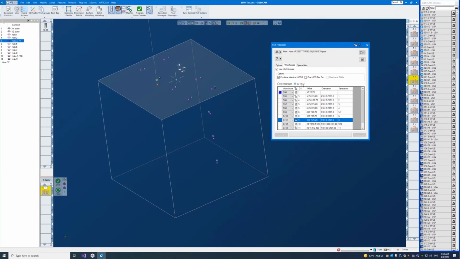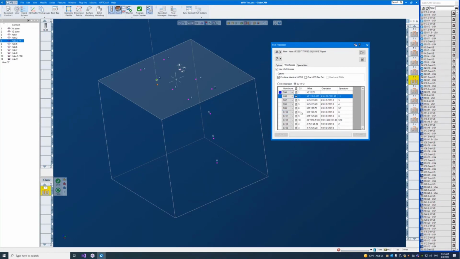The other thing we've done is we've added a work fixture drop down to the by WFO page here. And you can see that this page just lists your work fixtures and then which operations are sharing those work fixtures, as well as the information about the offsets. What these drop downs let you do is renumber your WFOs. So, if I, for example, knew that G55 was in use already on this machine, I could move it off of G55. Obviously, I would need to turn off automatic in order to do that. There we go. So again, now I'm not using G55.